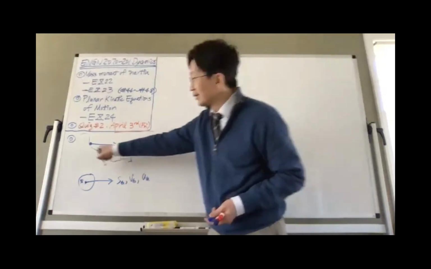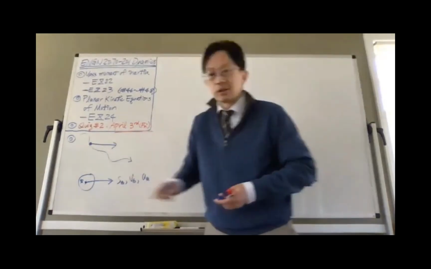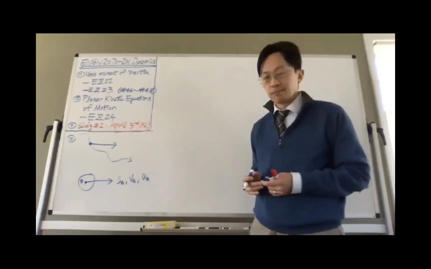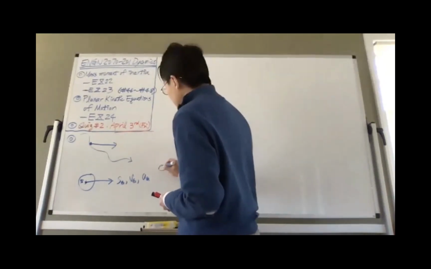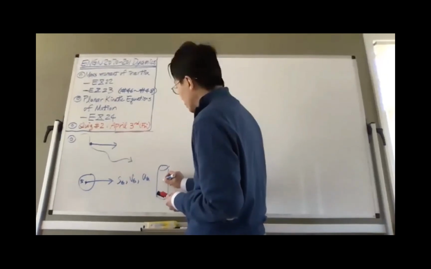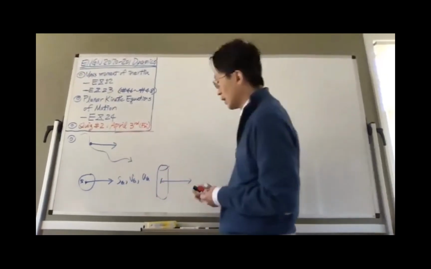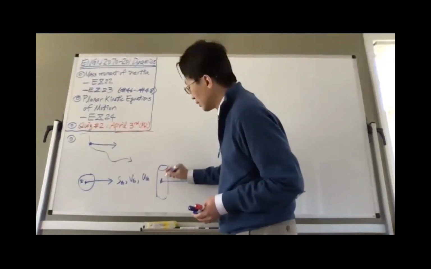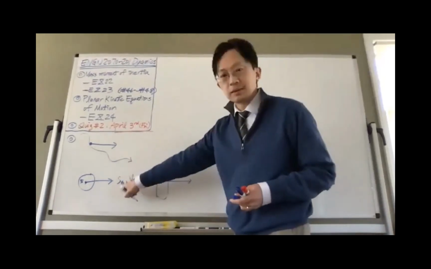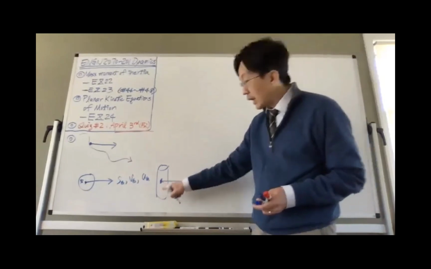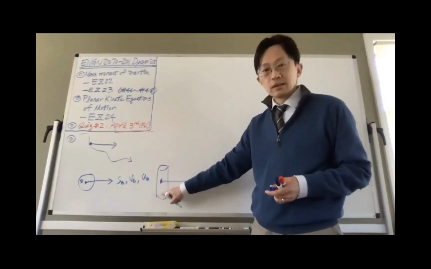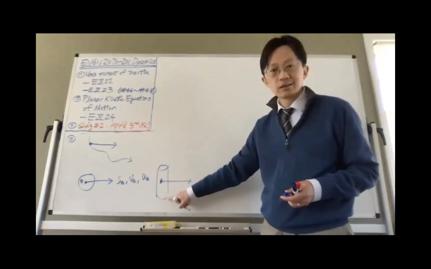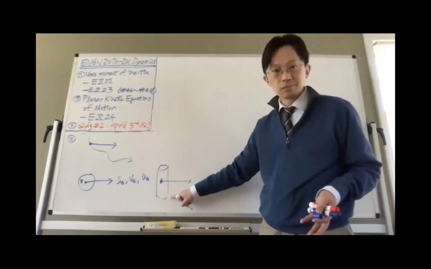Now we are no longer considering just a particle, we consider a sizable object. That means you have to consider geometry. It is also the same thing. If you have a cylinder and the cylinder moves horizontally like this, with no spinning, no rotation, then the center velocity, center displacement, and center acceleration are the same as the velocity, displacement, and acceleration everywhere else in the cylinder, as long as there's no rotation, correct?